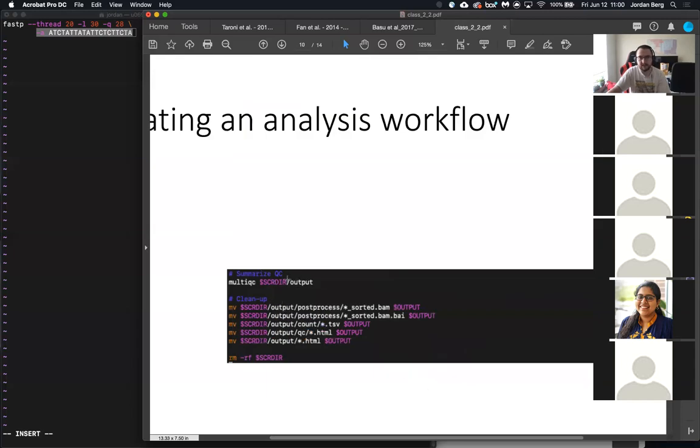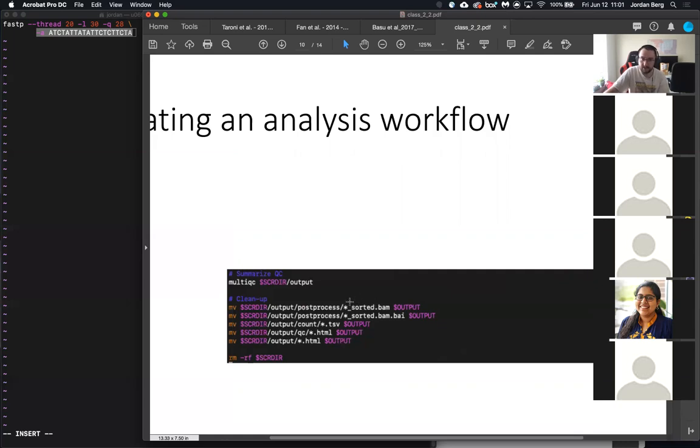And then at the end, I will just run this MultiQC tool on the output directory. This is going to collect all of the quality control data from this run and compile that. And then I'm going to move all the files that I want to save from their respective locations.